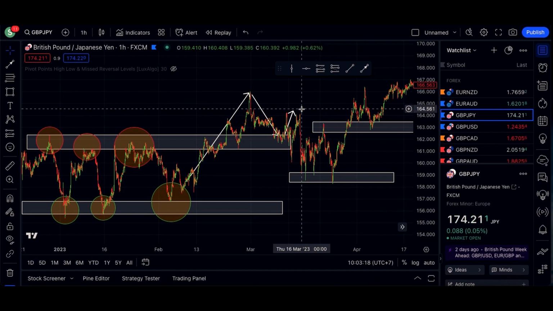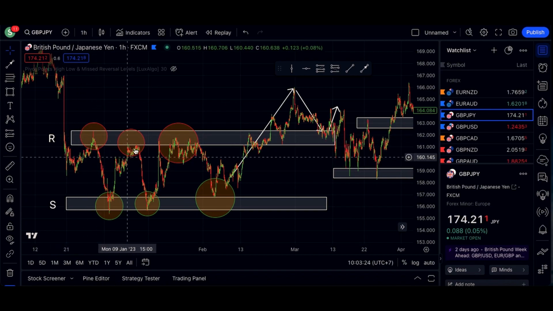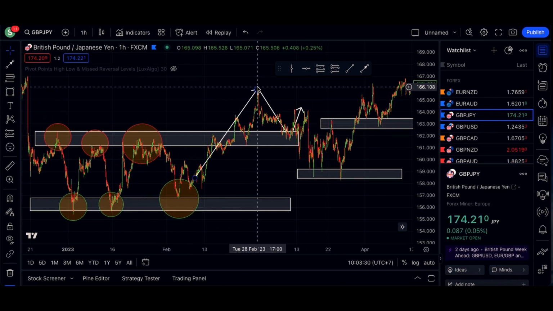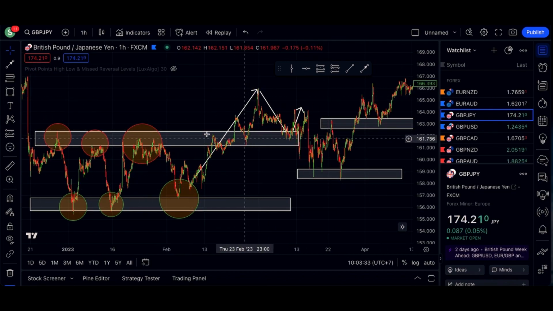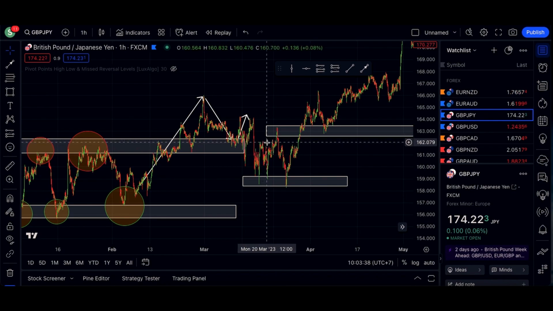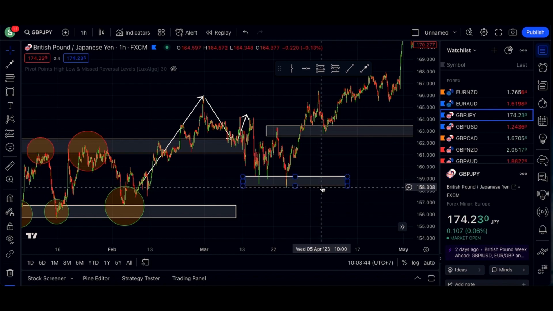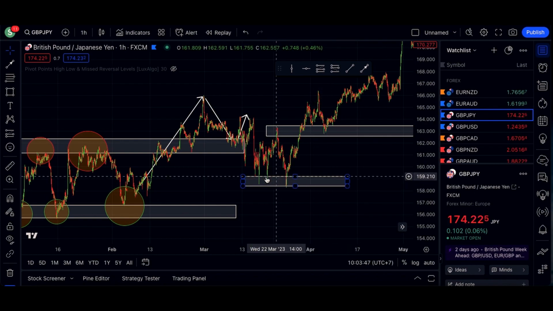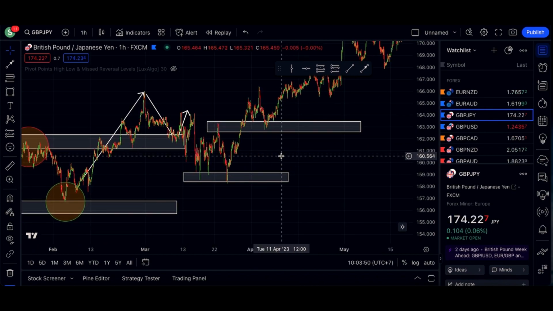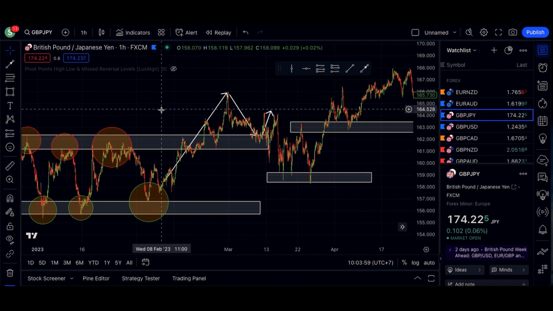Okay, so let's recap. A resistance area doesn't let the price go higher. A support area doesn't let the price go lower. Eventually, they get broken, and resistance will become support, and of course some supports become resistance. If the price breaks down through here, for example, and then comes back up, then now it's a resistance area, even though it used to be a support. The market keeps creating new areas all the time, so you have to keep adapting, redraw your areas, and trade accordingly. Awesome. I hope this was clear enough.